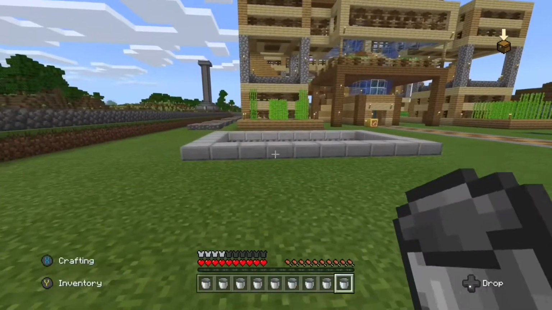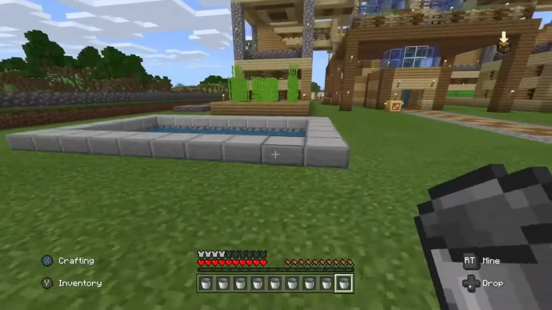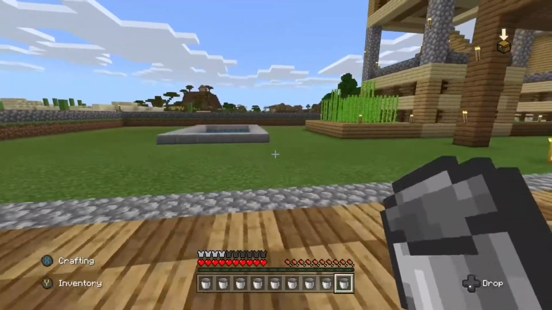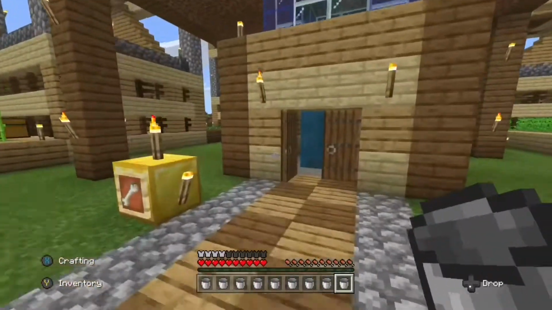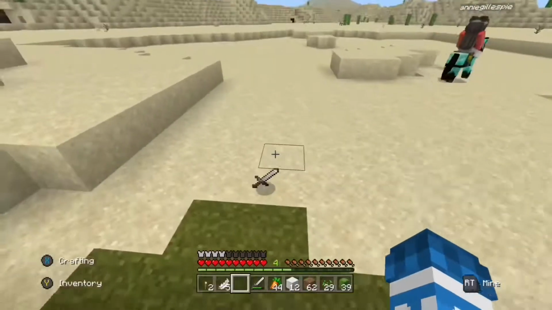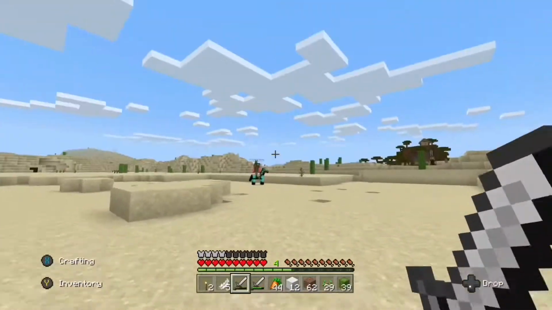I'll add in a few more details later, like maybe a diving board or something, I don't know. But I think that's pretty cool for now. And then Annie came rushing out.